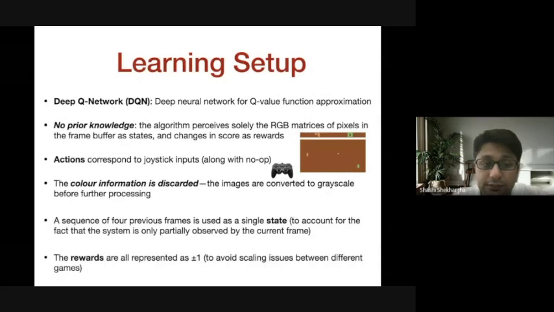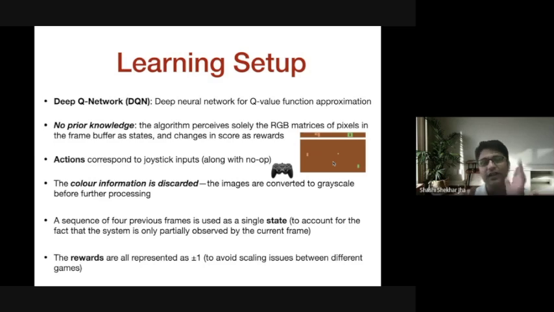Now this fifth bullet is important. It says a sequence of 4 previous frames is used as a single state. I told you they give these RGB frame matrices as an input, but a sequence of 4 frames was used as a single state. You may ask the question, why not just a single frame? A sequence of 4 previous frames was used because in all these games there is some motion involved. Like in this particular game of ping pong, the motion of the ball is important to know. You have to understand the motion of the ball, otherwise how would you move? A single frame does not give you that information.